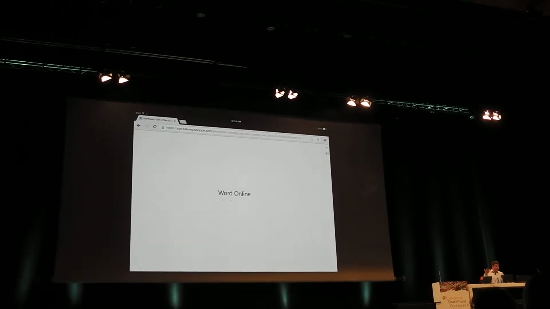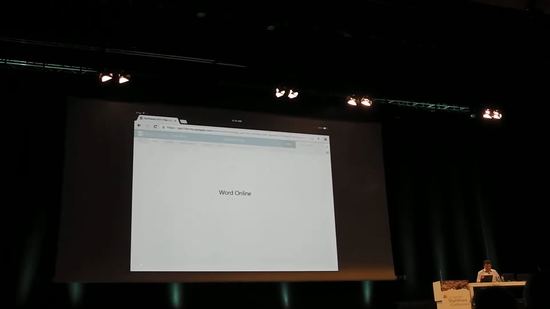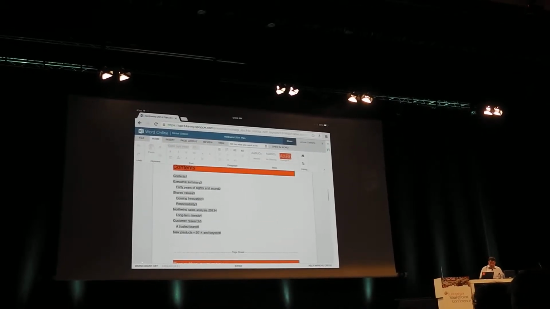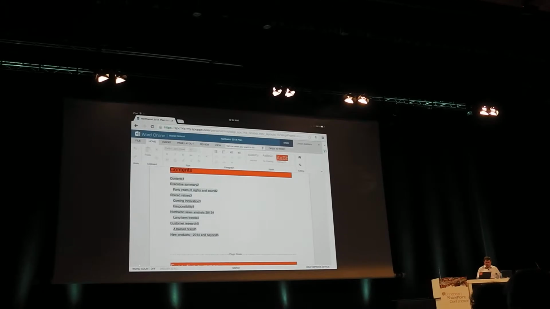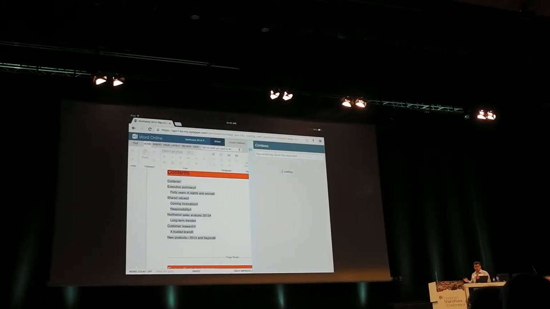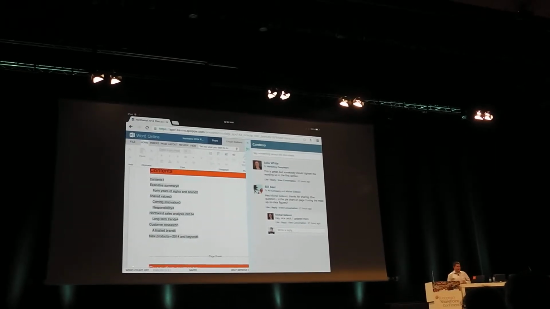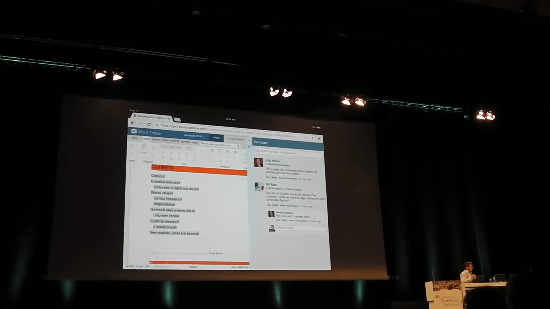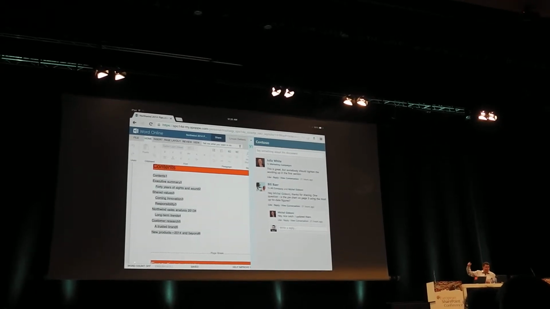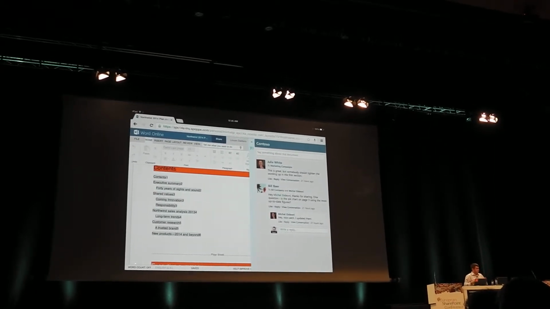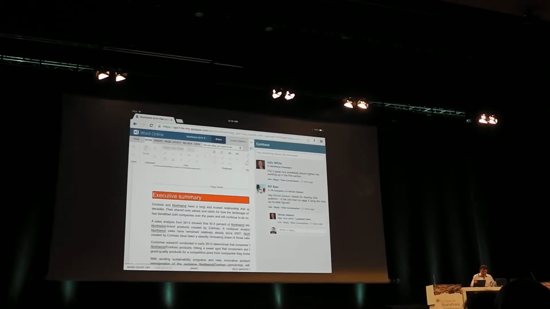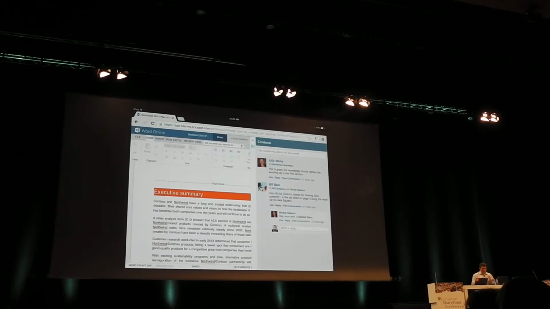So, the document that was shared with me, opening in Word Online, full fidelity, I can scroll down, get a preview. What's really cool is this feature over here on the right. You see the little Yammer icon. Something you'll see throughout the course of this demo is we think files and conversations go hand in hand. Whenever you see a file, the conversation travels with it, and you can pull open that Yammer drawer to see all the conversations across all the Yammer groups that are happening about that document. So I'm looking through this document, and I think my colleague Phil would have some great things to say.